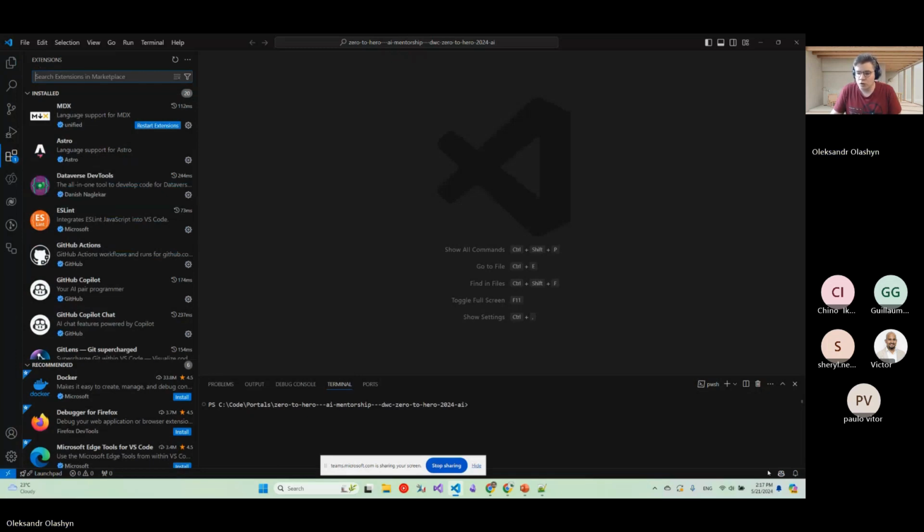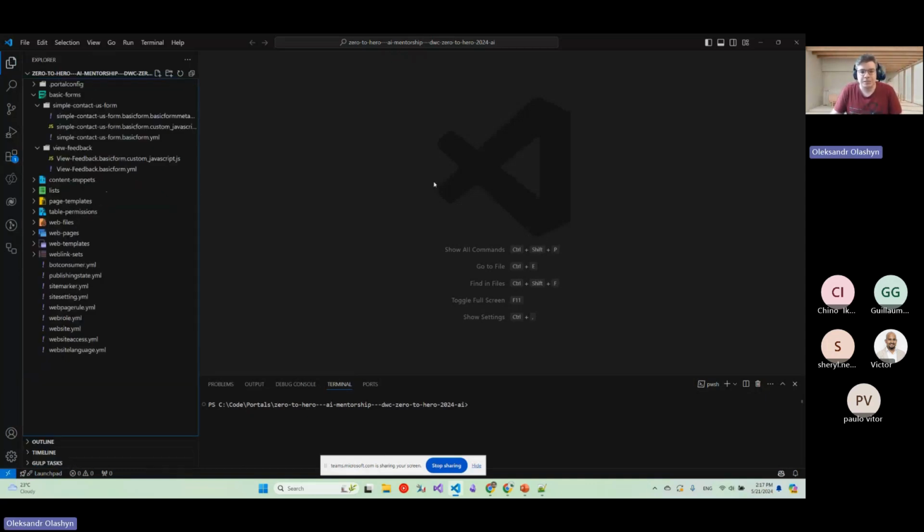In the bottom right corner, you will see a small Copilot icon. It is active if you are signed in and if you have Copilot installed. If you don't see this icon after the installation, it means something went wrong. Try to restart your Visual Studio Code or give it a bit more time to log in. If you still don't see it, then check with GitHub Copilot support. So with that being said, let's see what we can do with GitHub Copilot.